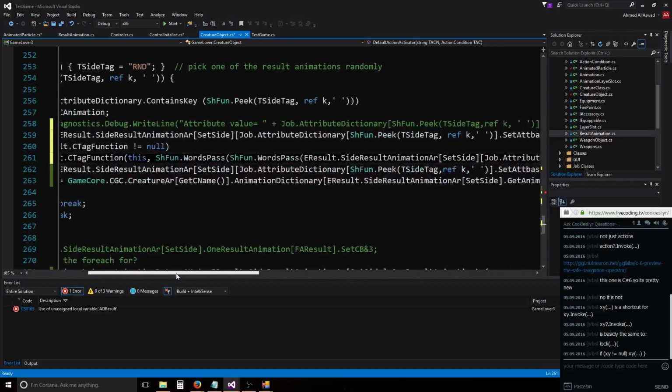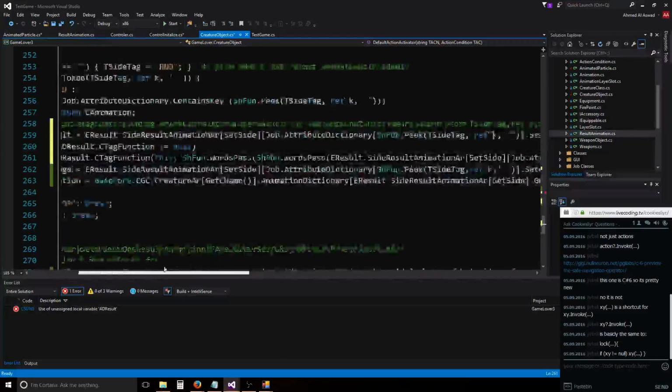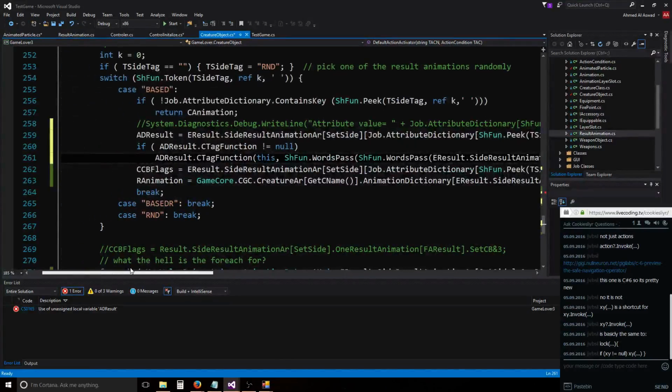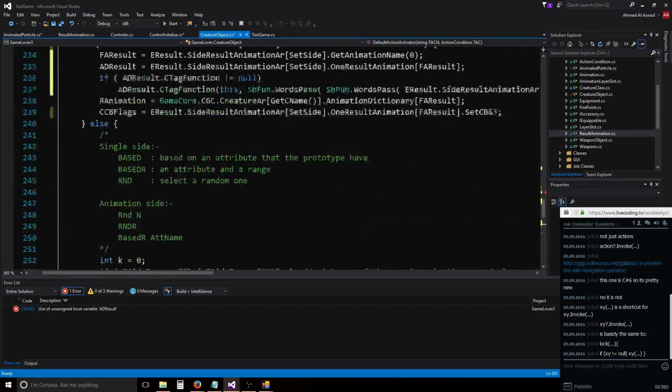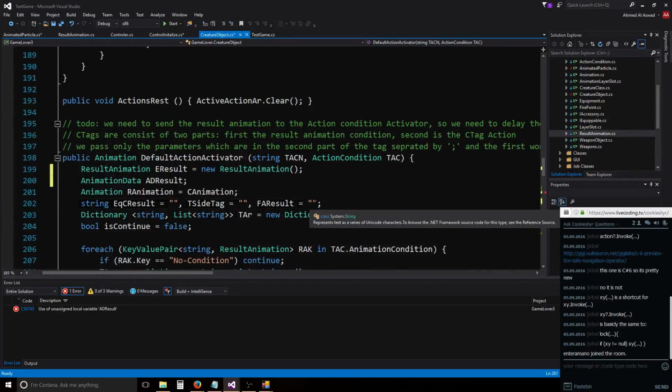The way we pass the data is different based on what we are going to do. So once again, let's make a variable for this, and let's call it C tag parameter.